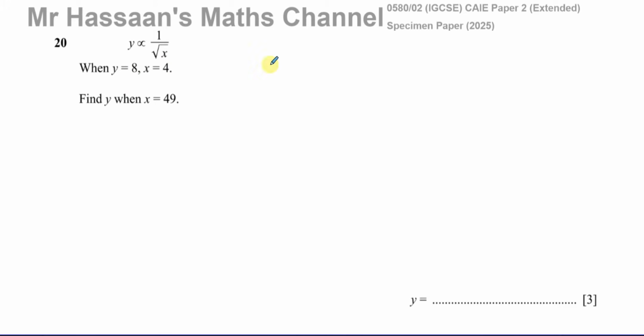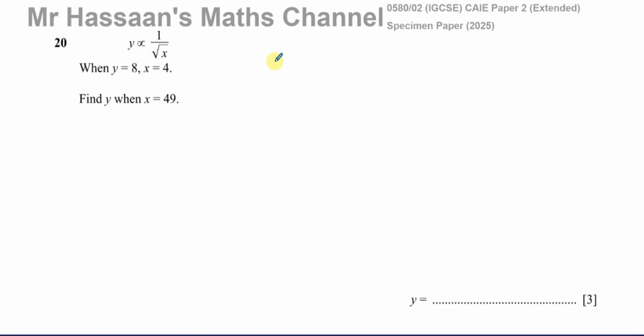Now sometimes they give us a question in words where they would say y is inversely proportional, in this case, to the square root of x. That's how they could write this, right? So it could be written in words, y is inversely proportional to the square root of x, which we then understand, you know, this is the algebraic notation for it. This is a proportional sign. 1 over the square root of x means inversely proportional to. So you should understand how to get this written down from the words and what this actually means.